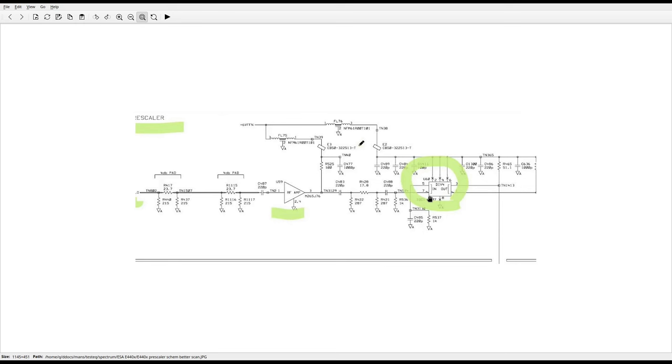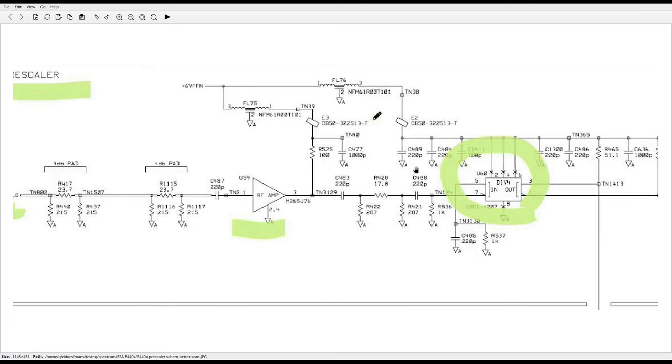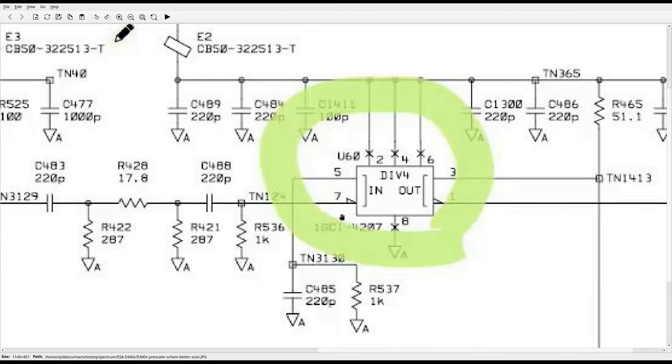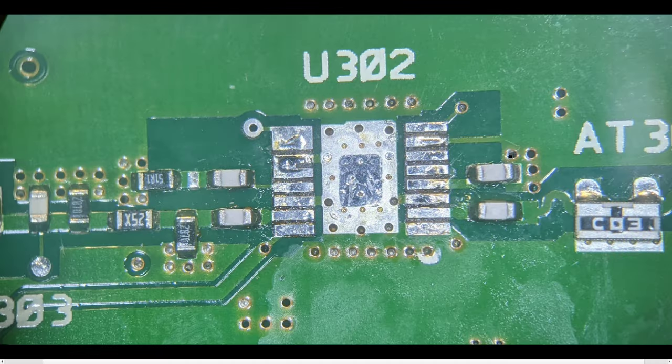Okay, I'm almost done with the schematics, I promise. This is the schematics of the older revision RF deck with an amplifier. Then this is the first high-frequency divider, and they're lucky this is an 8-pin IC with an off-the-shelf replacement. But unfortunately, the newer ones are a bit trickier. For one thing, there's nothing off the shelf, and the fact that it's a selectable 8 or 16 divider means that it's really tricky to find a combination that'll work.